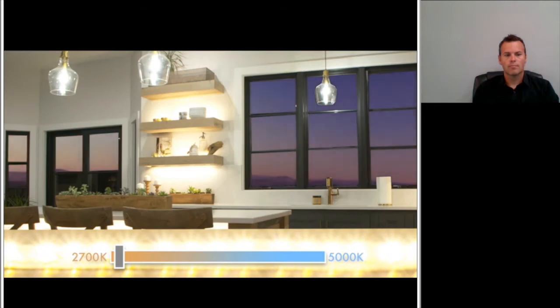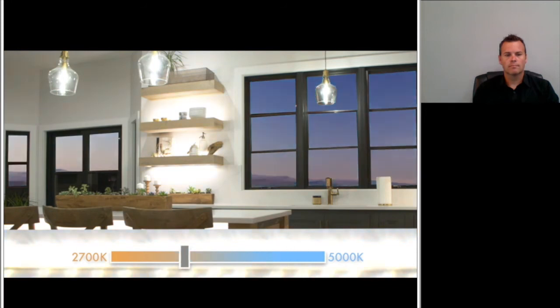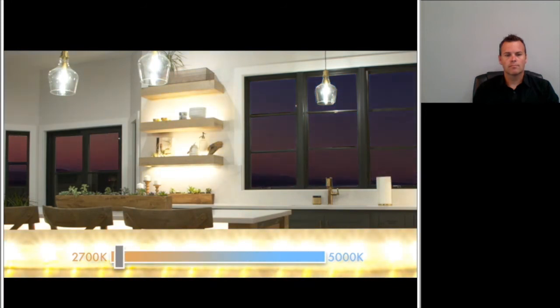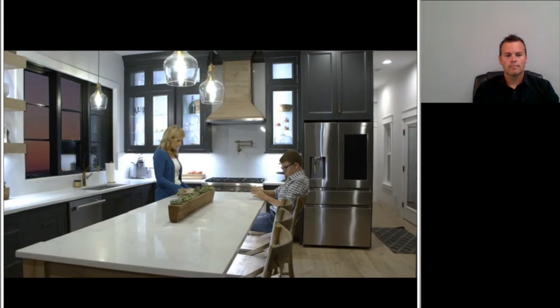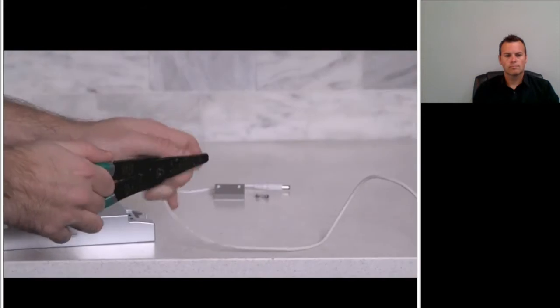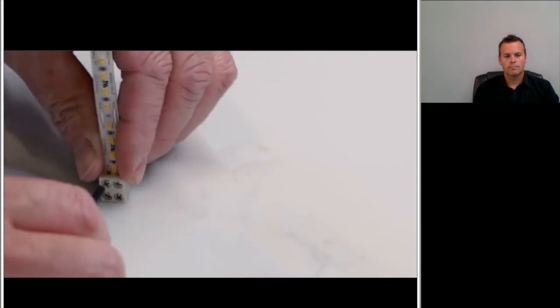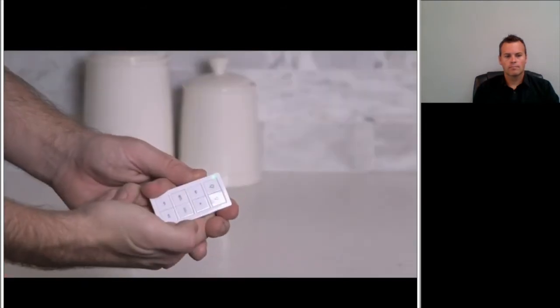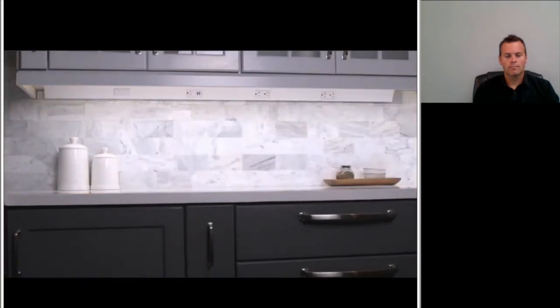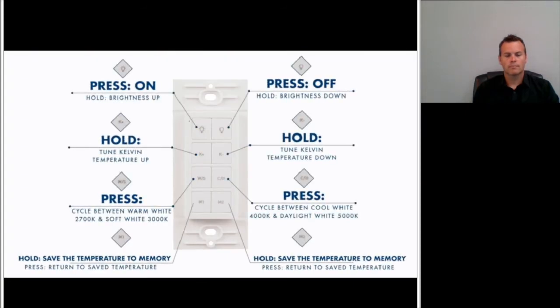Just as in nature, your customer's lighting can be set to daylight white in the daytime and warm white in the evening to naturally attune their circadian rhythm to alertness during the day and to preparation for sleep at night. But what about installation? It's simple. Tandem LED series lighting conforms to the industry standard 2-wire system, and pairing to the wireless remote is done with the press of a button. The remote packs a variety of control options into a small package, and thanks to our built-in dimming functionality, your customer has complete control of the brightness at any temperature.